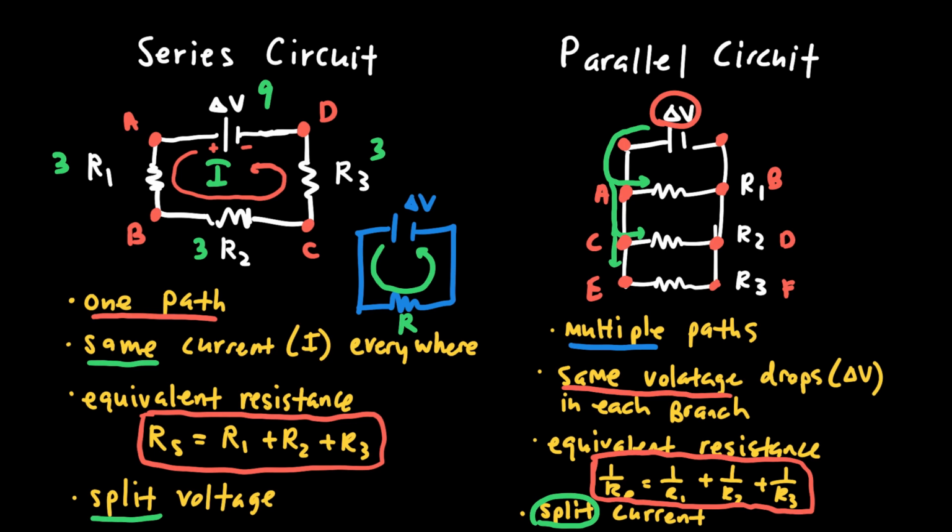One very important point is that in a series circuit, the equivalent resistance goes up because I'm adding them together, right? So if I have multiple resistors, the equivalent of those many resistors has a higher resistance. And in a parallel circuit, when I add up those resistors, it's as if their equivalent resistance has gone down.